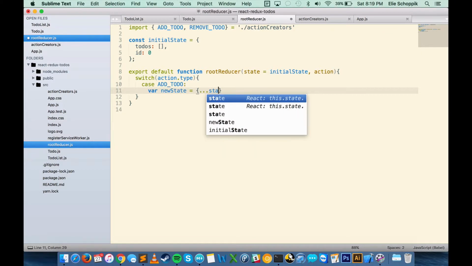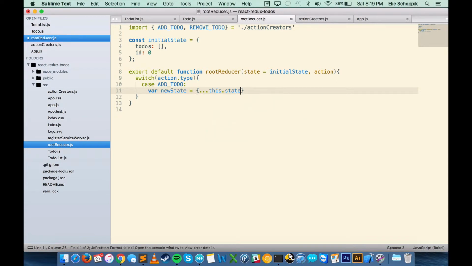And maybe you found a better way to refactor this. I encourage you to look at those. I just want to be really explicit right here. We'll grab whatever is in state. What do we then want to think about doing? Well, we want to make sure that we take that new state and we increment that ID by 1. Good, that looks pretty good. What else do we need to think about doing?